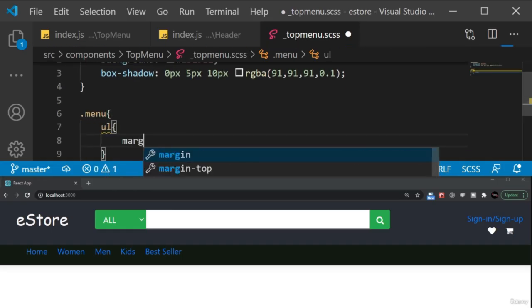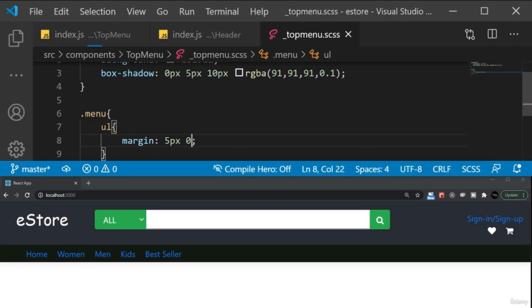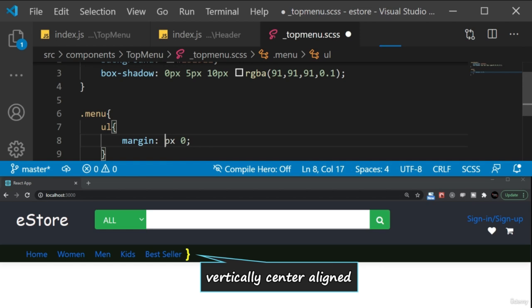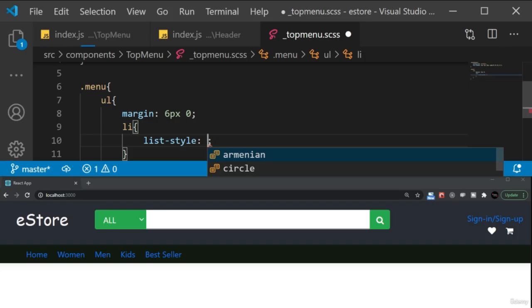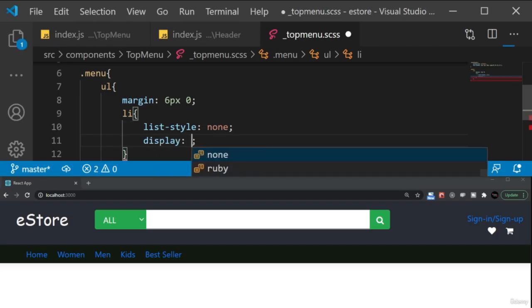Because I'm in an SCSS file and we are using the SASS format, I can use the UL like this inside the main class. You can nest the classes. Now you see that the menu is coming vertically in center. Let's also nest one more level, and I'm going to apply few settings for the LIs also. Under menu class, each LI will have this specific setting.